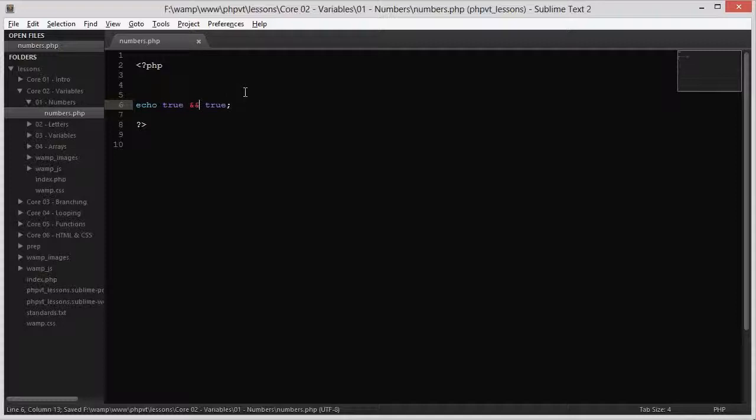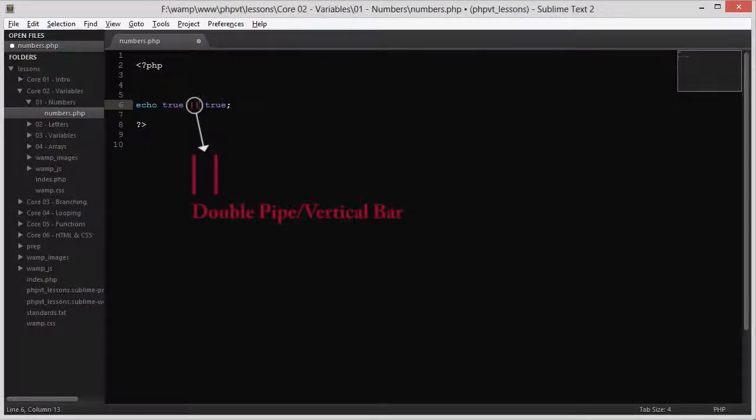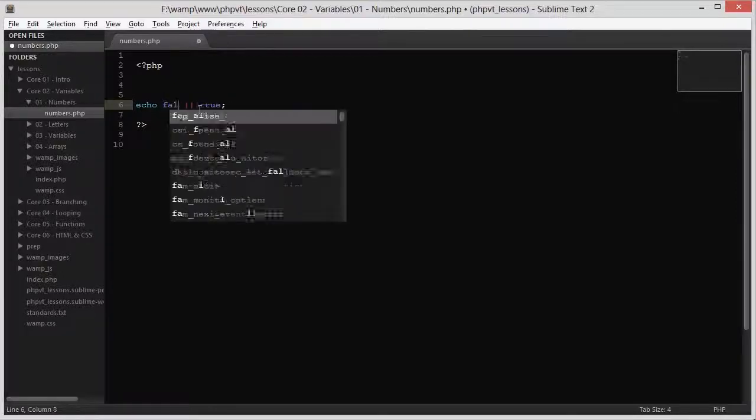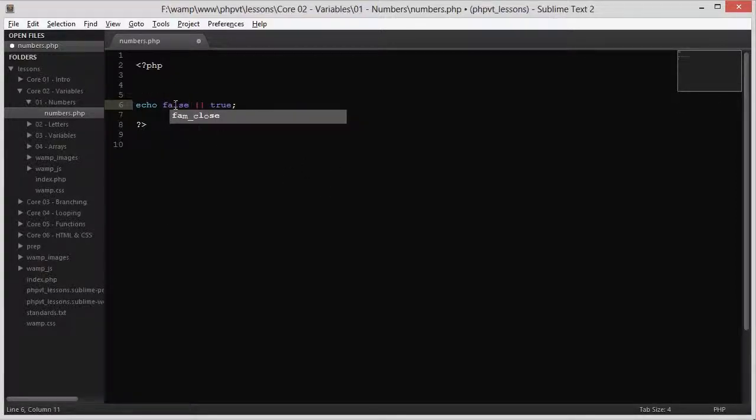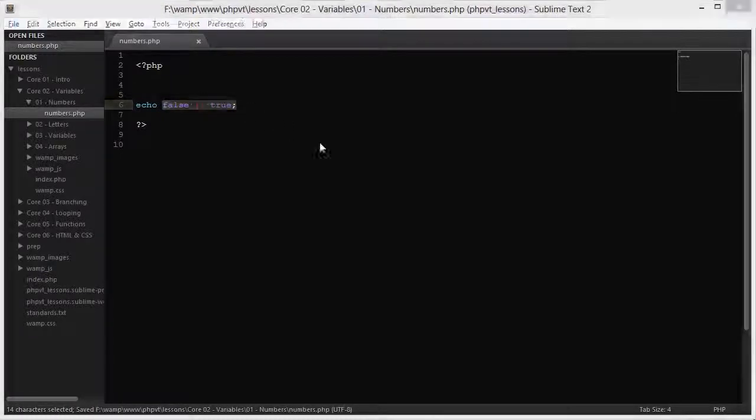Now the next one is OR, which is a double pipe. That's shift and your backslash on the American keyboard. And this says as long as one of them is true, then we're going to print out true or evaluate to true. So this says echo and then whatever false or true is. So let's do that.